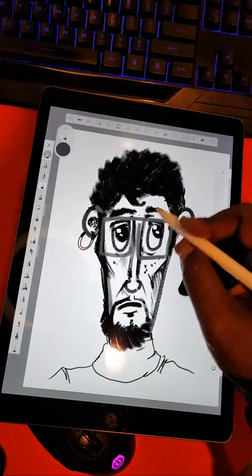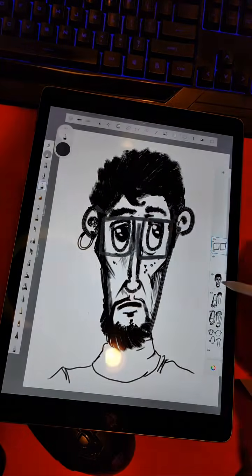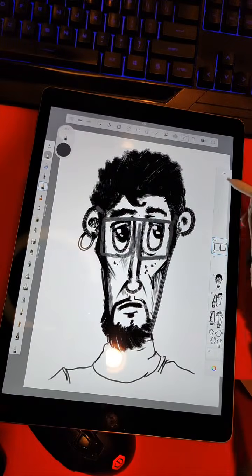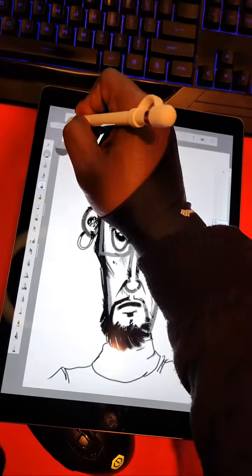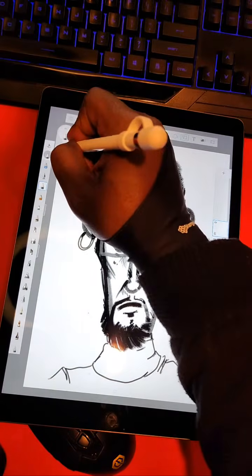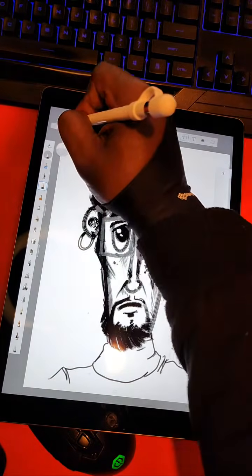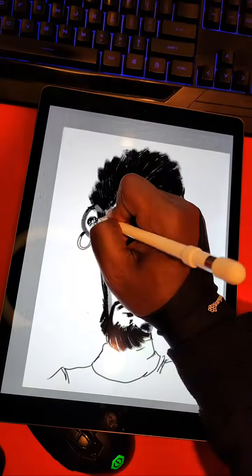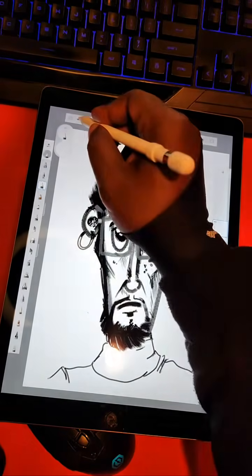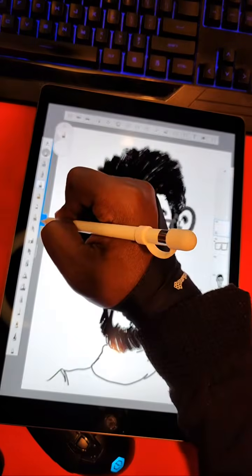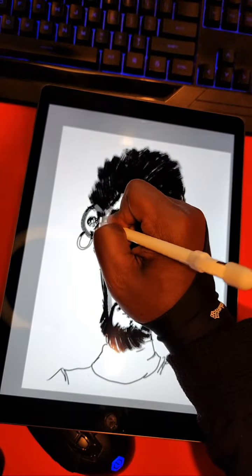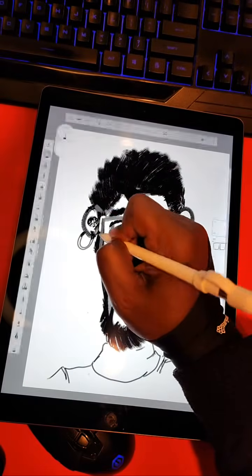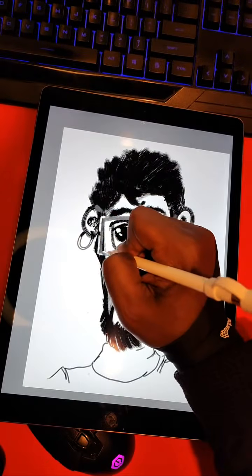So you're starting to see how this works out. Again, with the glasses selected, I'm just going to create another layer up at the top, and I'm going to add some highlights. Let's decrease the brush size. You're going to add some highlights so these glasses can stand out on his face.